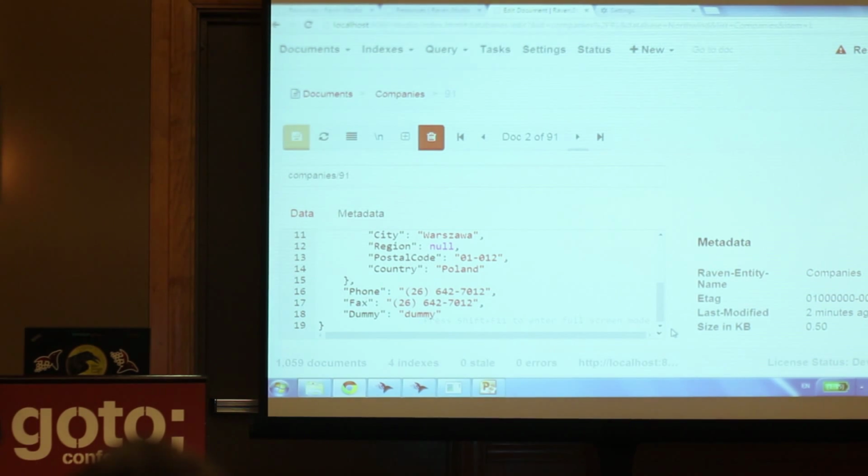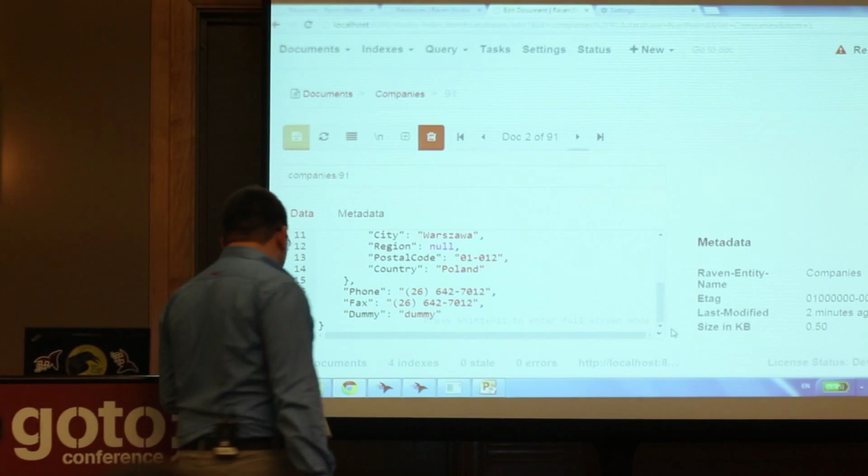So can you show me a query, if you want to write a query? Sure.